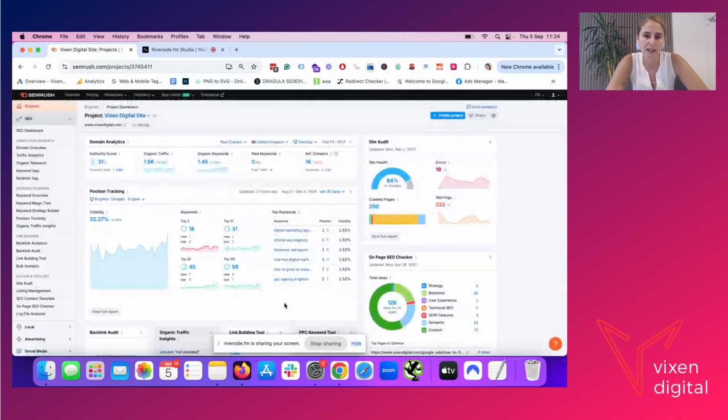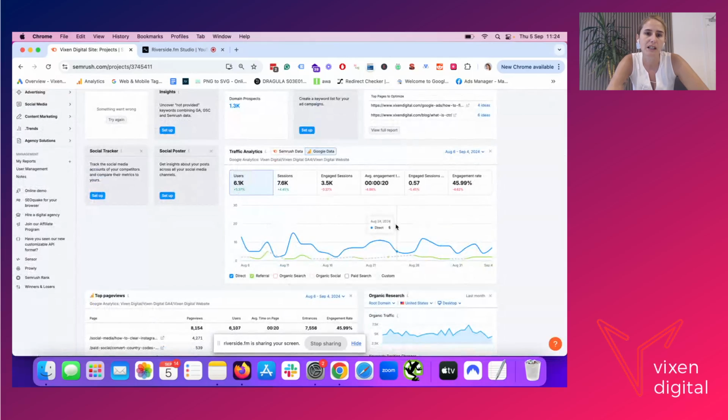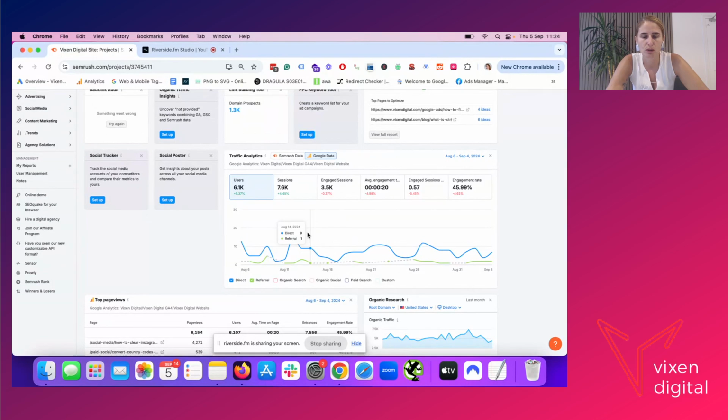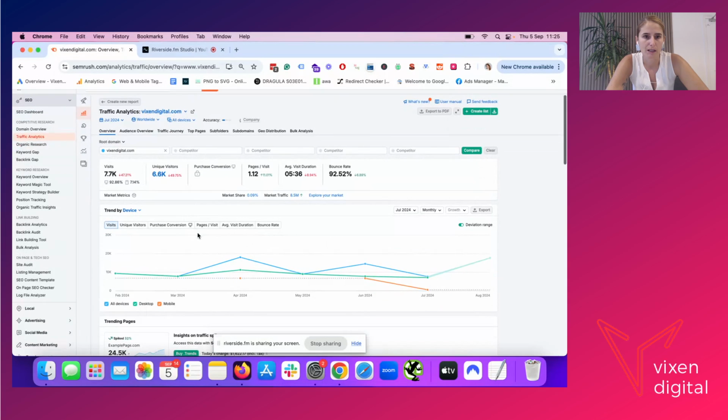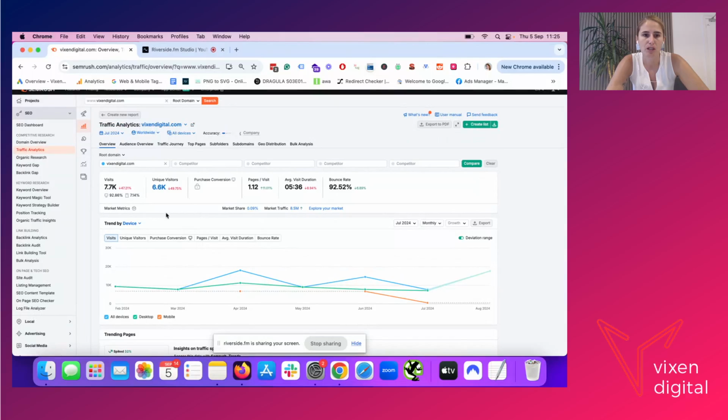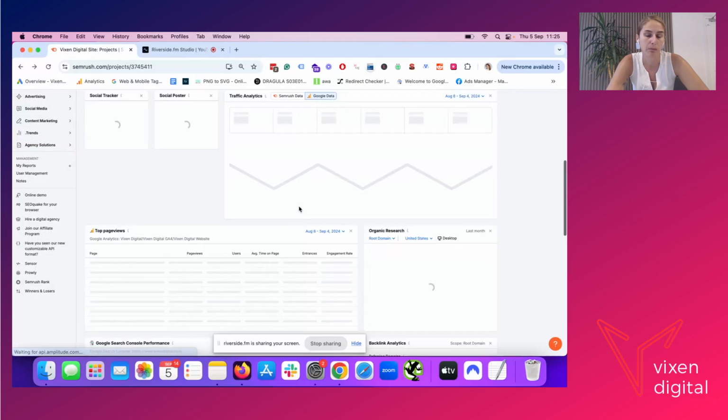Now, once you've done that, you will notice that here in this Traffic Analytics report, you all of a sudden don't just have your SEMrush data, but you have your Google data as well. And this is all pulled from GA4, which is quite useful. You can see engaged sessions, number of sessions, engagement rates, all of that can be brought into your SEMrush account. And if you click on here, you'll see there's some other interesting reports that you might want to explore. Now, depending on your package of SEMrush, you might be able to get more or less data. So I'll leave you to play with it.